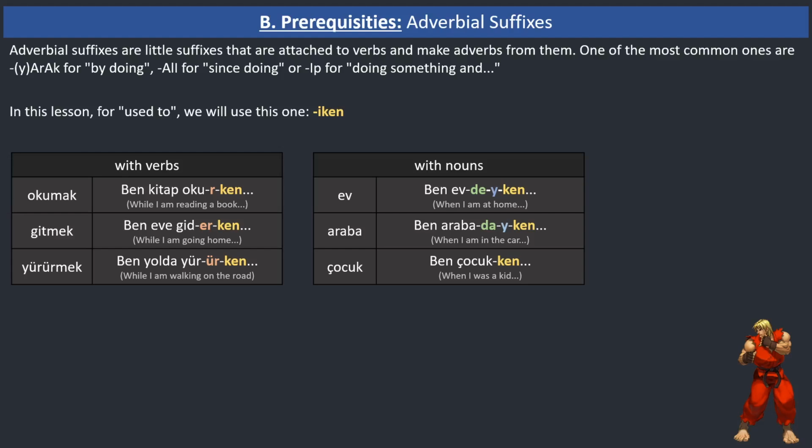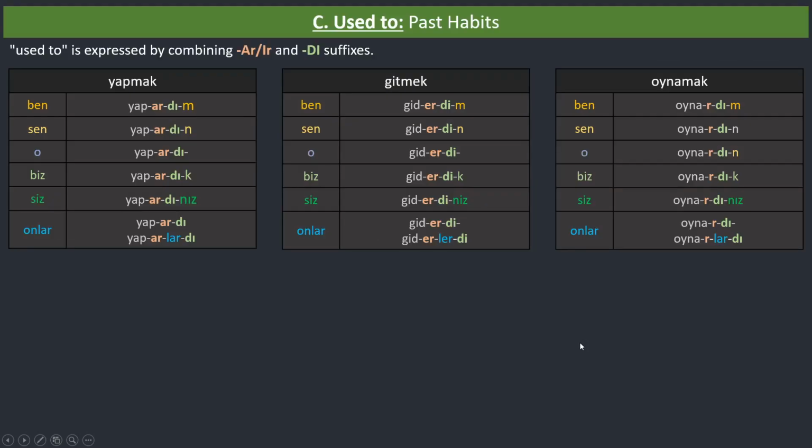Depending on your sentence, you might not need it. But in most cases, it gives you more access to longer sentences. So when you use ken, you can make longer sentences. Geri gelirken su al. Yeah, that works. Geri gelirken, while coming back, su al. Like, buy water. So we finally have our tables for the conjugation.